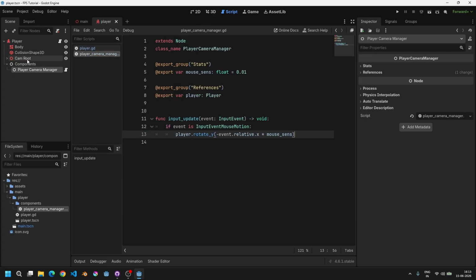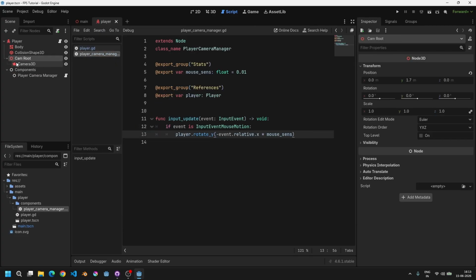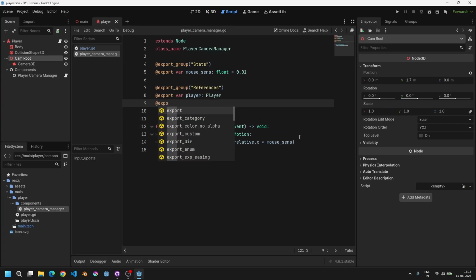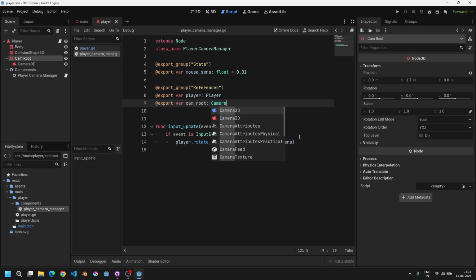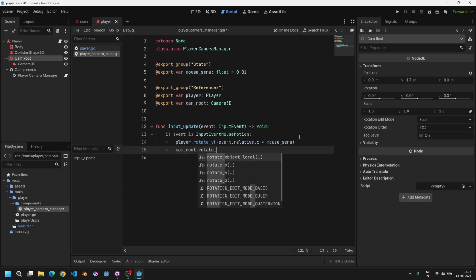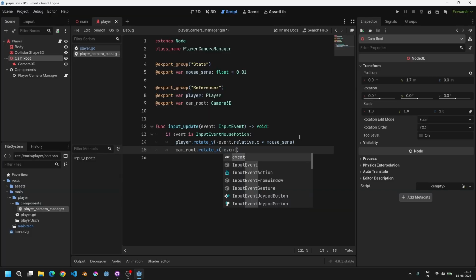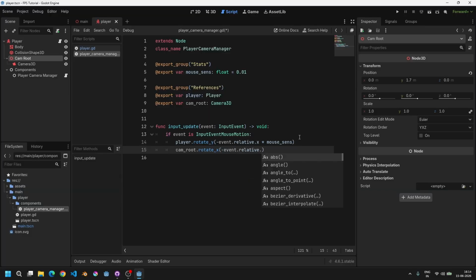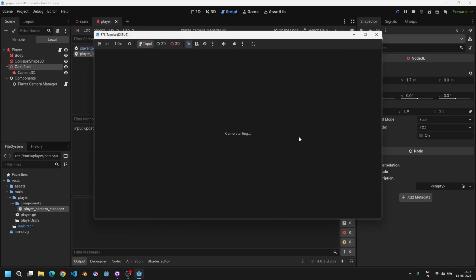Now with this done, we are going to rotate the camera root. So let's add a reference to camera root as well. It's going to be cam root, and let's rotate it. Now it's going to be around the x-axis, and it's going to be negative event dot relative dot y times mouse sensitivity.